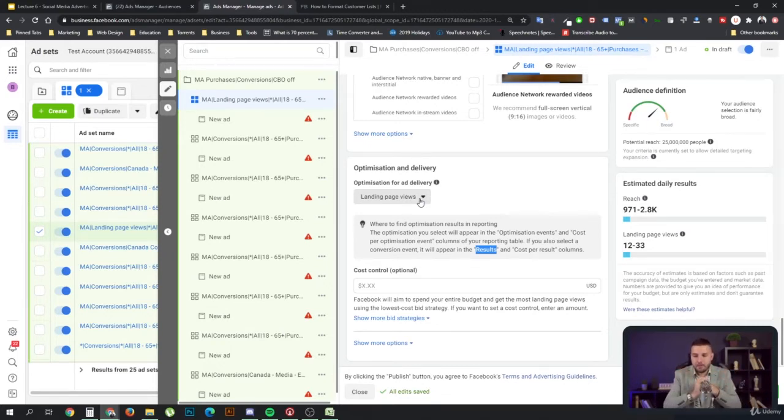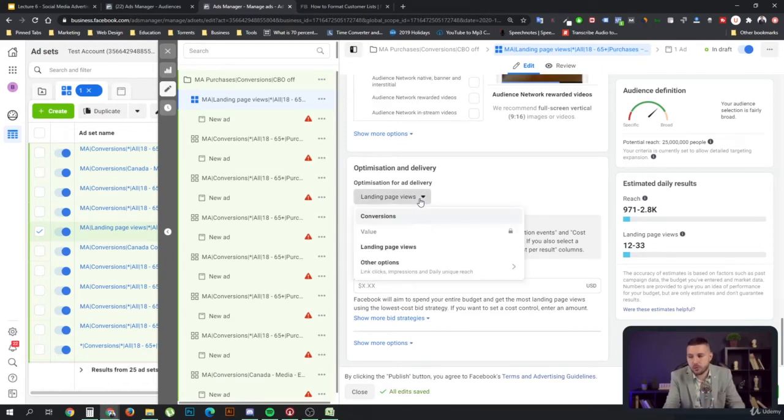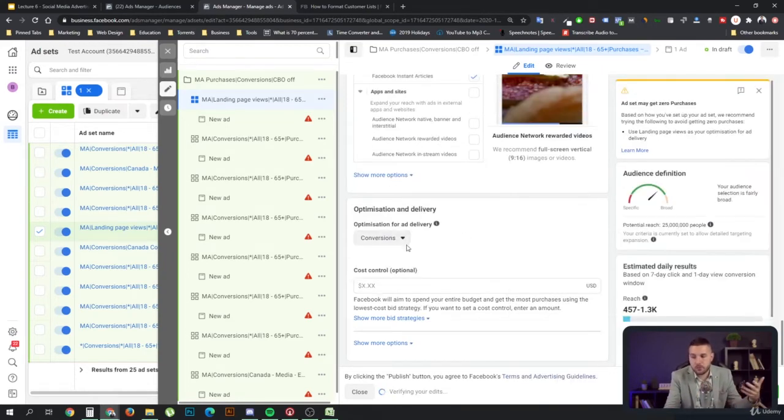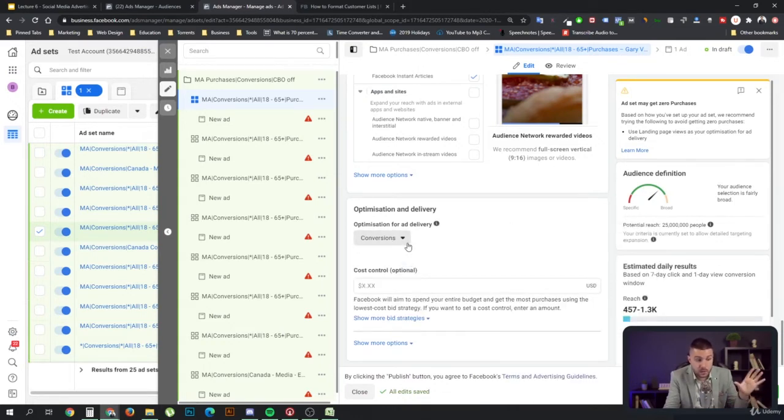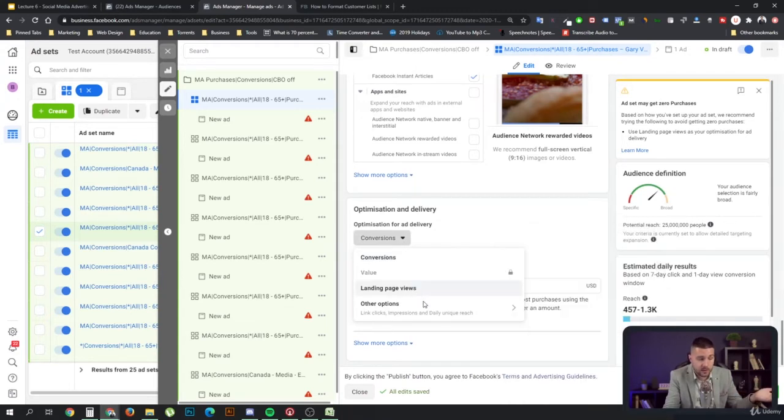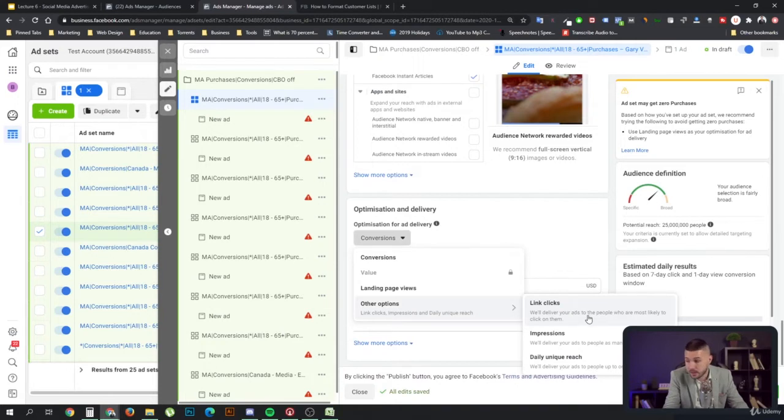And the other option would be to show your ads to people who are more likely to convert overall, but not so important for them to click on your landing page. So generally, the best way is to keep those the same. So go with conversions. Now, if you want to run a traffic campaign and you really want people to get to your landing page, then you can select landing page views. There's also some other options where you have link clicks, impressions, and daily unique reach.